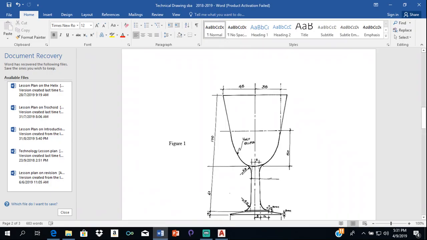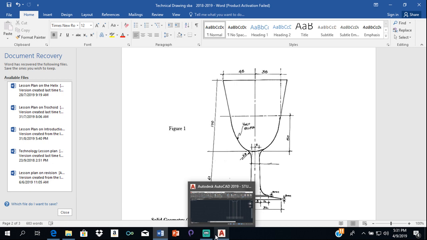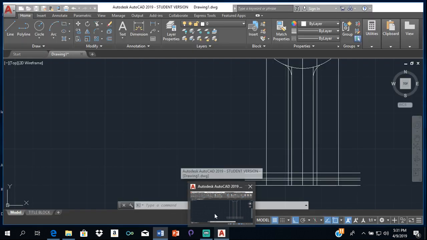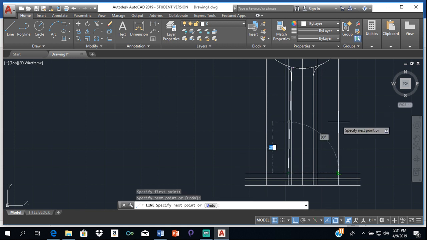So it says that from here to here is 8, and from there to there is 6. So we're going to need to join them together with a slant line. So I'm going to do that right now. So we select the slant line from there, and from the 6 up here, we're going to join it to the 8 down here.